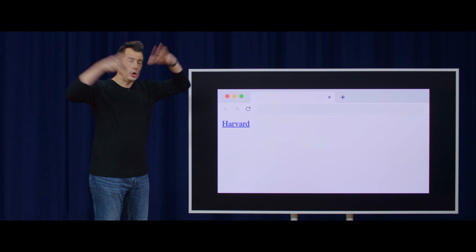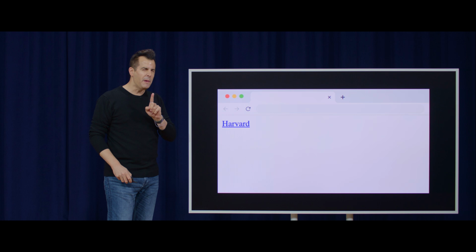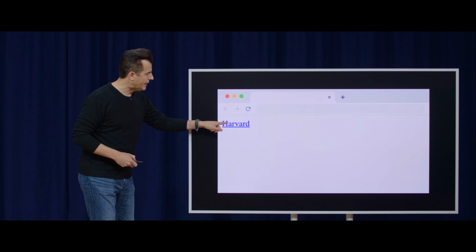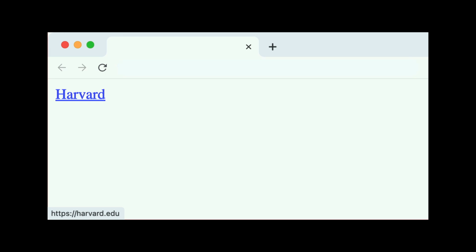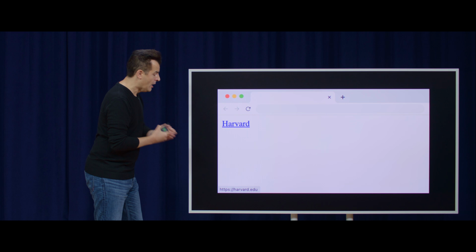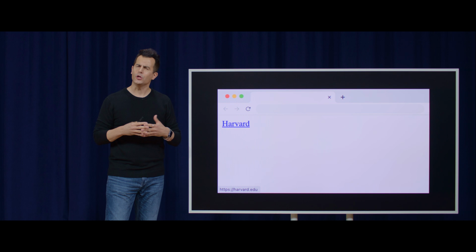But if you, a little more cautiously, with a bit more paranoia, a bit more consciousness now of cybersecurity, hover over that link and focus on your browser's bottom left-hand corner, typically, at least on a laptop or desktop, you'll actually see the URL to which you will be whisked away when you click on that link. So this actually looks OK. The word here is Harvard. The URL it's going to link me to is https://harvard.edu.